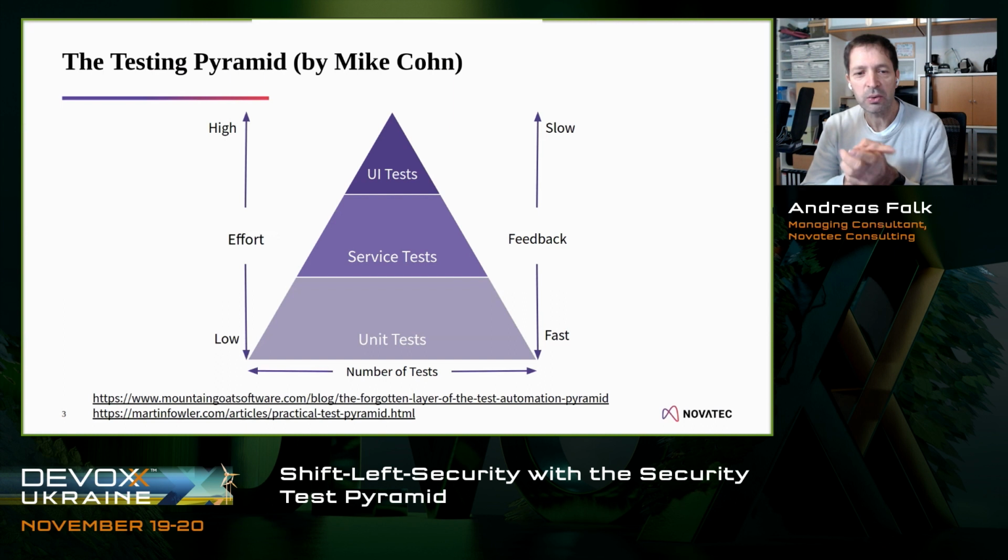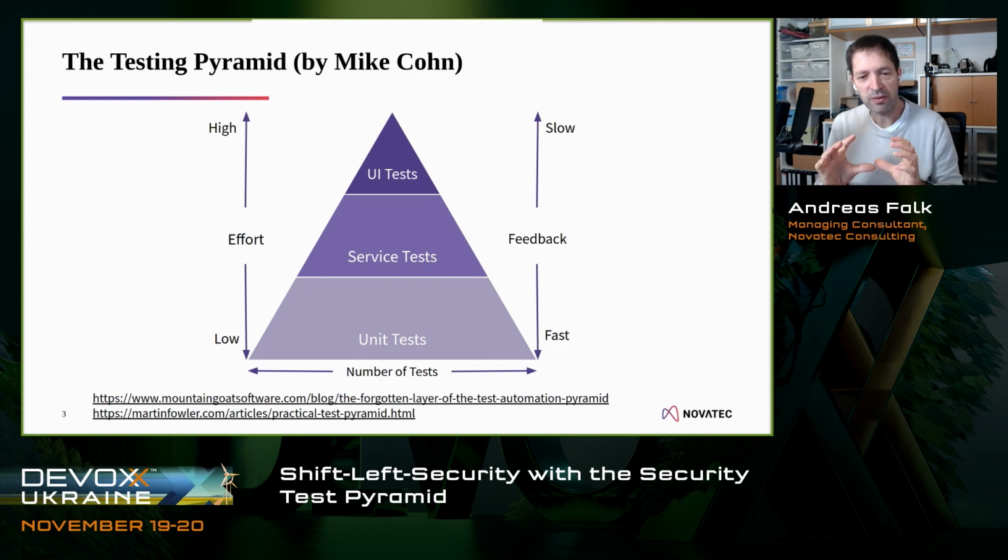So let's dive into the topic of today. You might know already what is called a testing pyramid. For those that don't know the idea, the main idea is to show what kind of tests you should have as part of your project. On the bottom, you see the unit tests. These are also called developer phase tests.